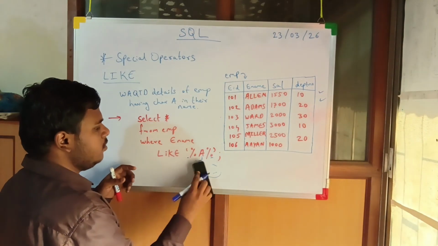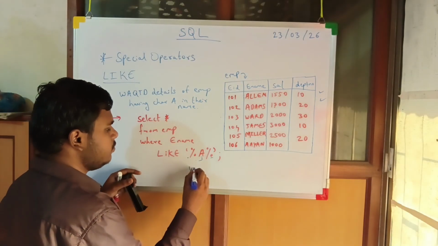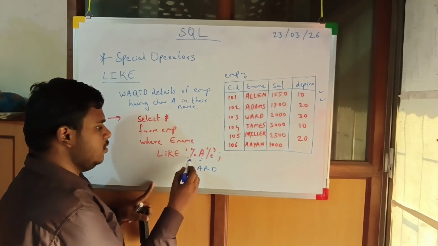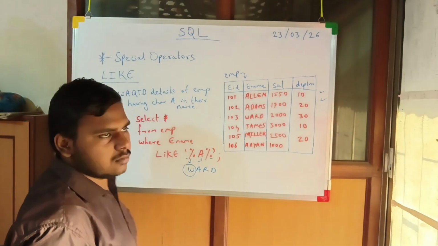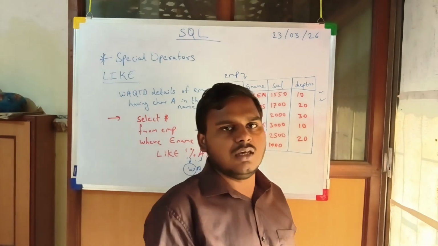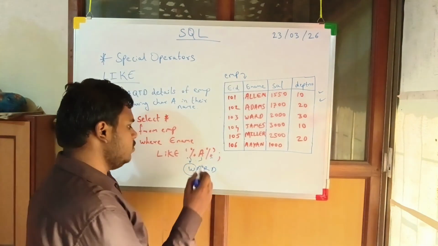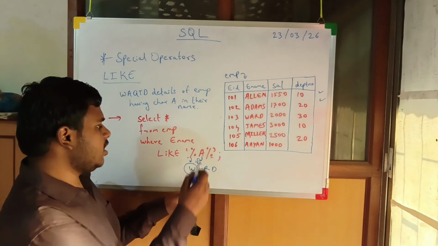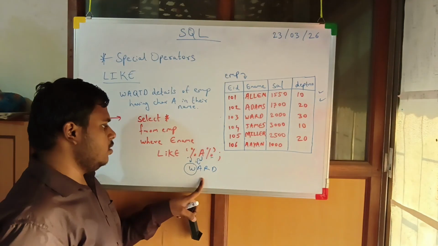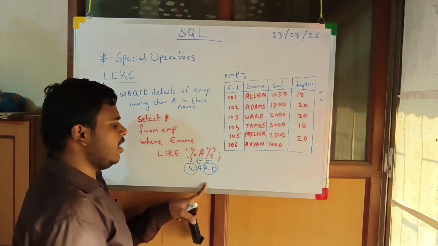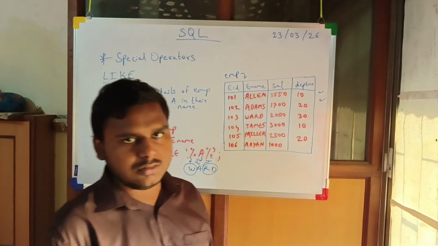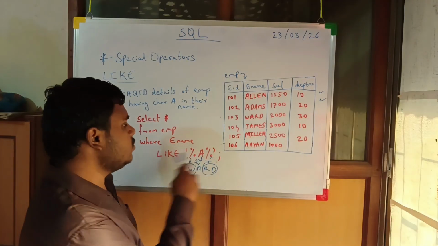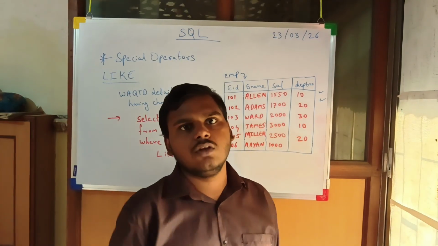Now when we look at the third record, the name is Ward. Here the first percentage comes into picture because the first character is not A. So this percentage will take the W. Okay, it can accept single, multiple, n number of characters. Now the A in the word is taken by the A maintained in the pattern. Now the last percentage will take the RD. And the third rule: it can be used n number of times. So percentage can be used again and again. There is no limitation that I will use it only one time in a pattern.